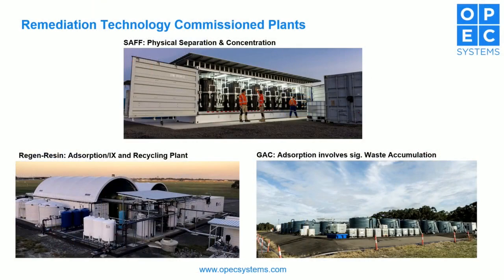So I think all those points are good for a philosophical discussion, and in some ways I think it's embodied in these images that we've got up on the screen, where you look at systems like the SAFF: very small footprint, relatively low power usage and easy to just drop onto a site. As you move into some of the regen resins and the more complicated systems, obviously a fair bit of engineering goes into that, and so you want to think about, is it a long-term application you've got here?